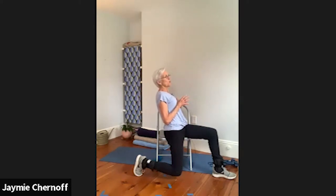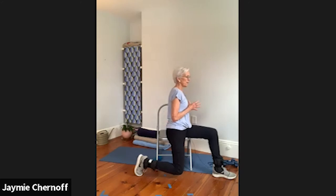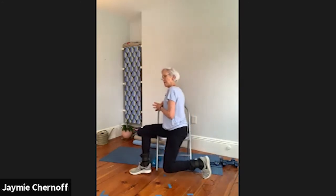You could do this more at the end of the exercise after the recording's over, and just go back to it. And come up and pivot. Now my left leg is back. Make sure you've got those two 90 degree angles. You can hold on to the chair back if that feels good.